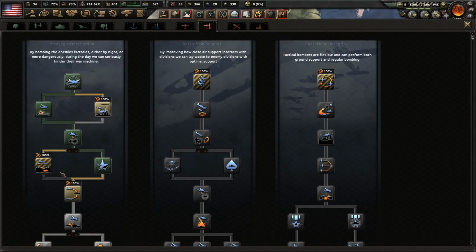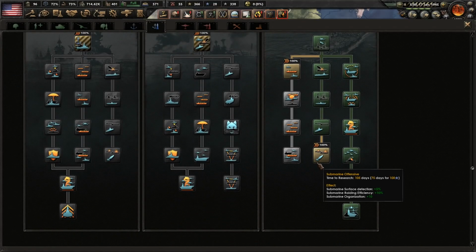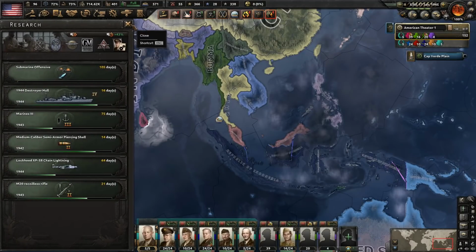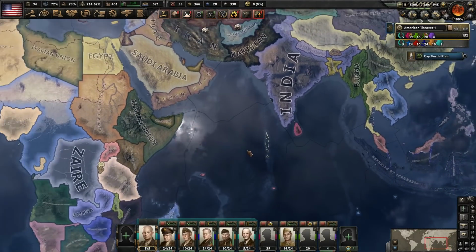Let's just see, we could get some more of the air doctrines. Have we finished up with the naval doctrines yet? We have not. So let's go ahead and get naval doctrines, guys. Yeah, let's go ahead and get the last one for the submarines here. Okay, excellent. We didn't have the experience for those, unfortunately.